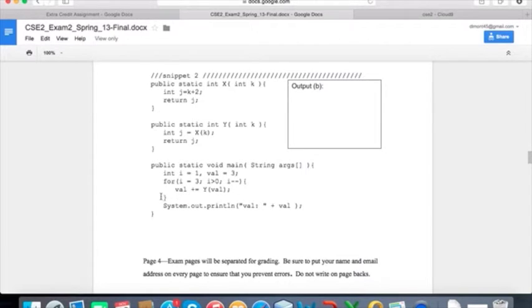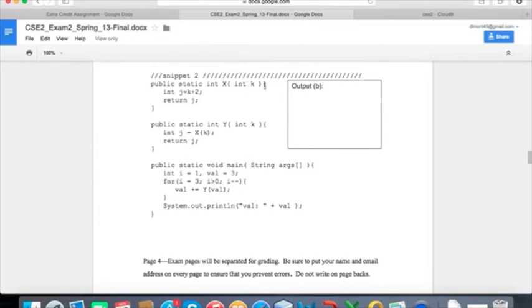Third time around, coming through the loop again, i equals 1, it checks the condition, and still fulfills it. And val plus equal y val. Keep in mind val is 18, like you've written down. Plus equal y of val, which is y of 18. It calls method y again and passes 18 through to here, so 18 is now in k. Int j equals x of k, which is x of 18. Method x is called, and we pass 18 through here.